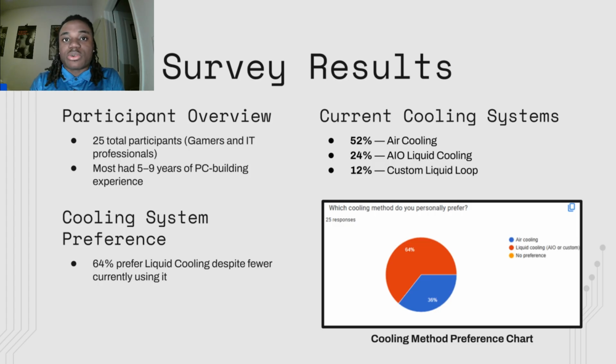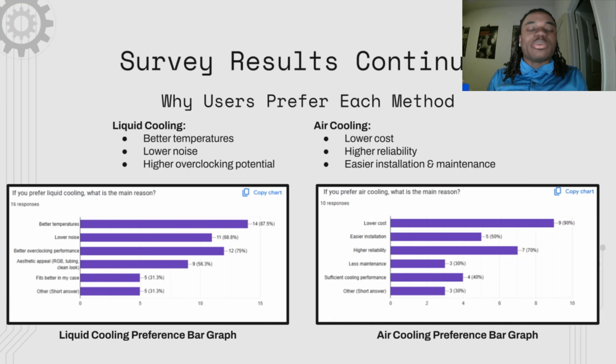This breakdown shows that air cooling remains the most common choice, mainly because it's affordable and easy to install. However, the interesting part is their actual preference. Even though fewer people currently use it, 64% said they prefer liquid cooling to air cooling. This tells us that performance and long term experience shifts users towards liquid cooling once they understand how each system behaves. We're just going to continue talking about the survey.